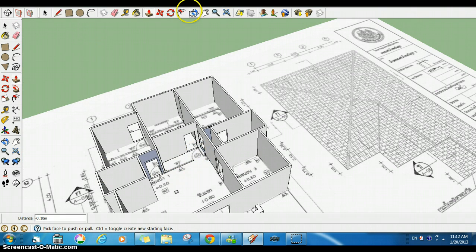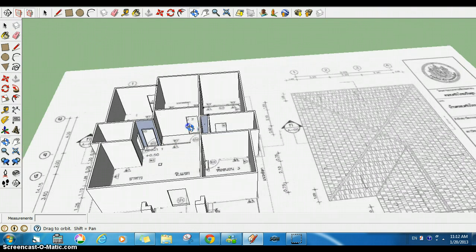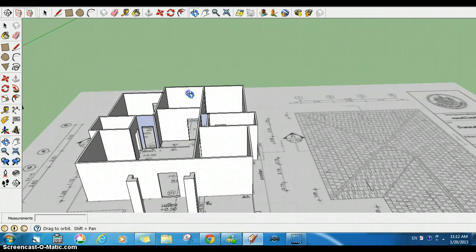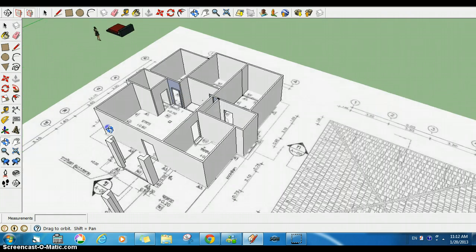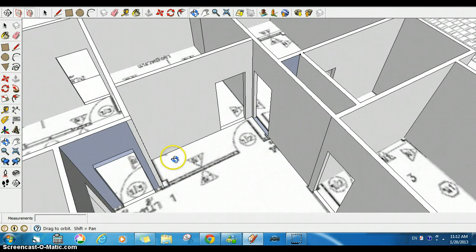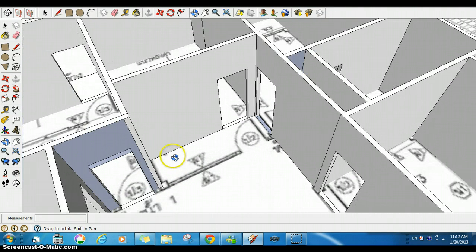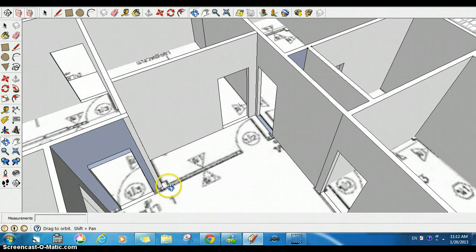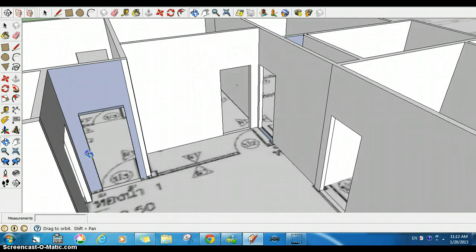So this is in a nutshell how you will turn. When I erased before, I erased something that messed up this wall, and I will fix it. See it right there?